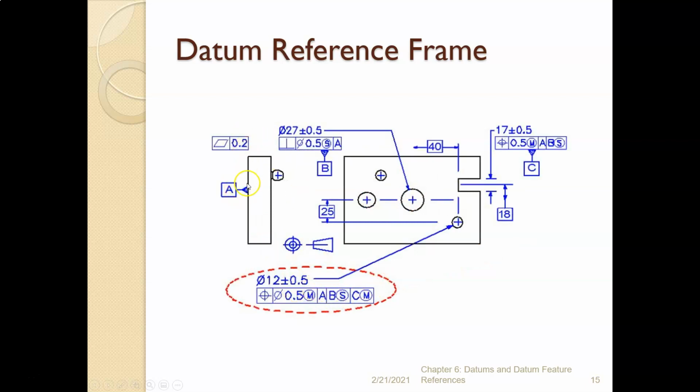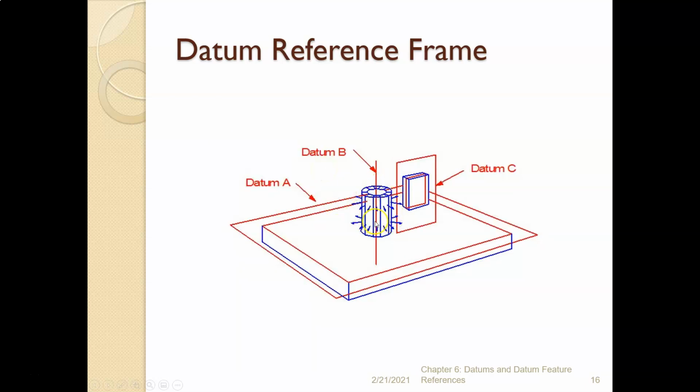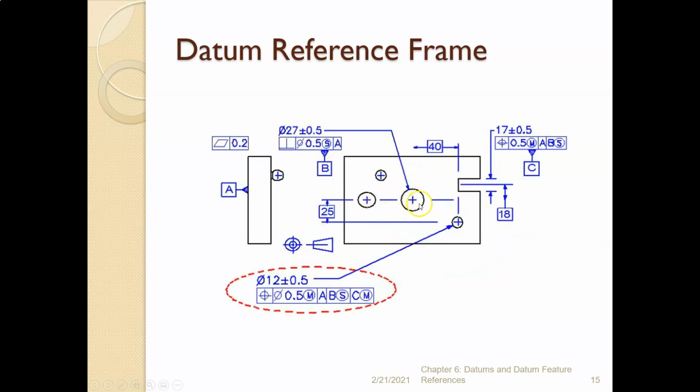All right, here's A right there, that flat surface. Where's B? B is this hole, and it's regardless of material boundary. And what is datum B? Datum B is that hole, so datum B is called out as the hole. There's datum B right there. We actually identify it as a datum axis, because a hole is going to have an axis, just like a cylinder does.